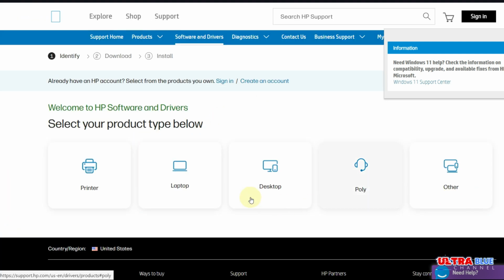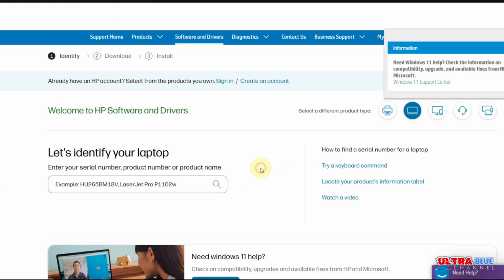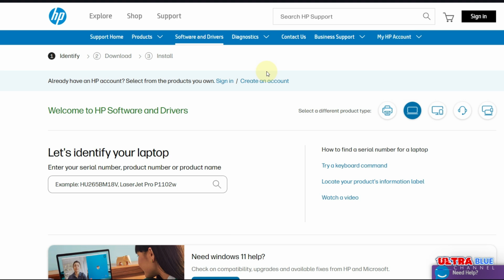Now, you'd select the device or the type of device you are using. I'm currently running this on a laptop, so I'll click on laptop. If I was running it on a desktop, I'll click on desktop. Now, depending on your manufacturer, some manufacturers will prompt you to download software that will automatically run in your background and detect the type of system you are running so that it provides automatically the drivers you need.